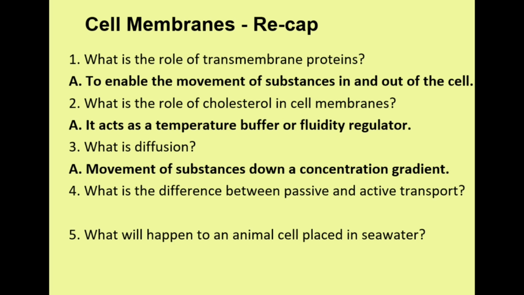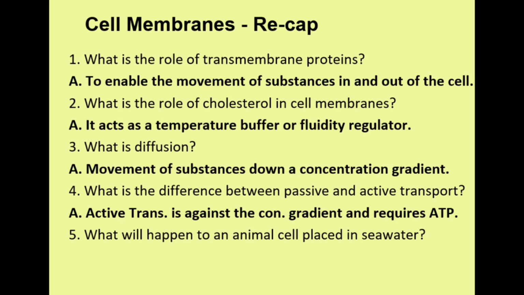Number 4, what is the difference between passive and active transport? Well, there are a couple of differences there that you could have mentioned. Active transport is against the concentration gradient, so we are moving things from an area of low concentration to an area of high concentration. Because of that, it requires ATP. The cell has to spend energy to do it. Passive transport is down the concentration gradient and occurs for free.